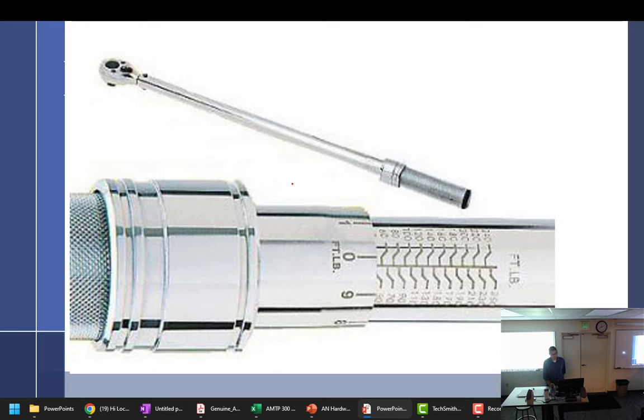For the engine design, I know we're not there yet, but so I can get one beforehand, is it normally 1/4 inch drive, 3/8, or 1/2 inch? Yes, yes, and yes. I have all three.